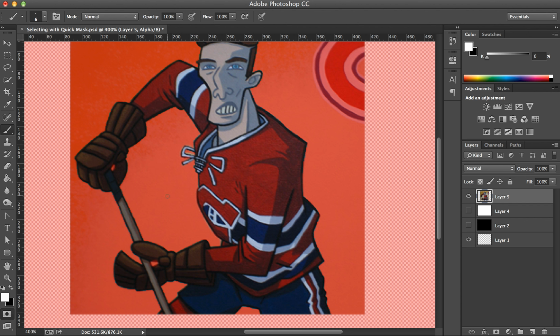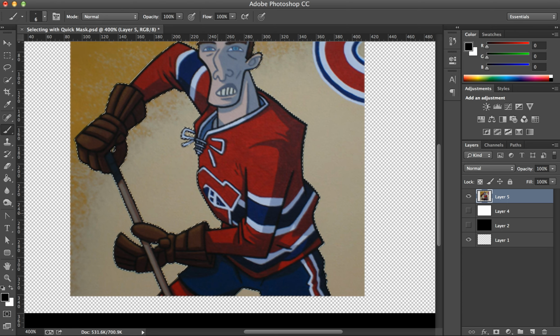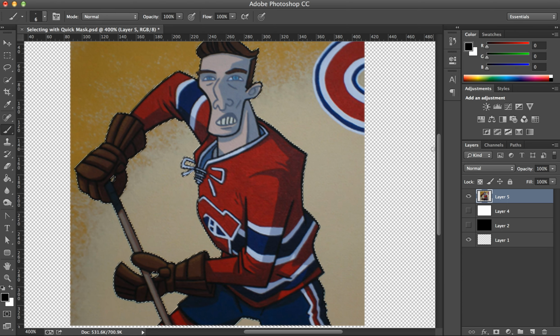So what I'm going to do now is I'm going to exit quick mask mode just by clicking on it again, and now you see that the marching ants have come up and I've made a selection. And just to test this selection, what I'm going to do now, and I just like to use layer masks instead of control, edit, copy, paste. I mean, you can do both. It just depends on what your preference is. I find when you make a mask, you have some more options, and it's a little easier in terms of not being as destructive.